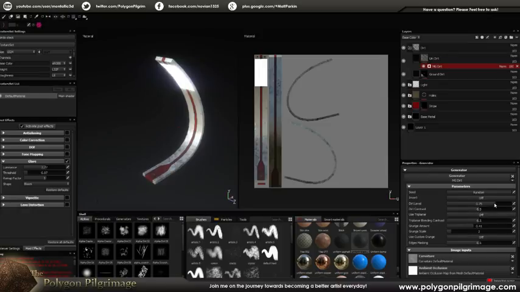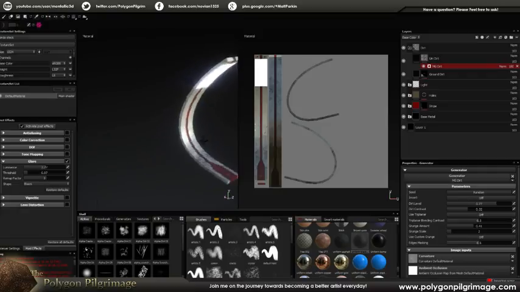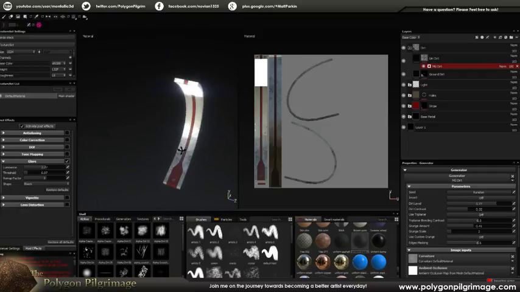And the dirt level, no, it's fine, something like that. Not too much. Random. Okay, I like that. And the contrast, definitely want to lower the contrast on this. Don't want it to be quite so standoffish. There we go. So that's the dirt, and this one's pretty close to done.